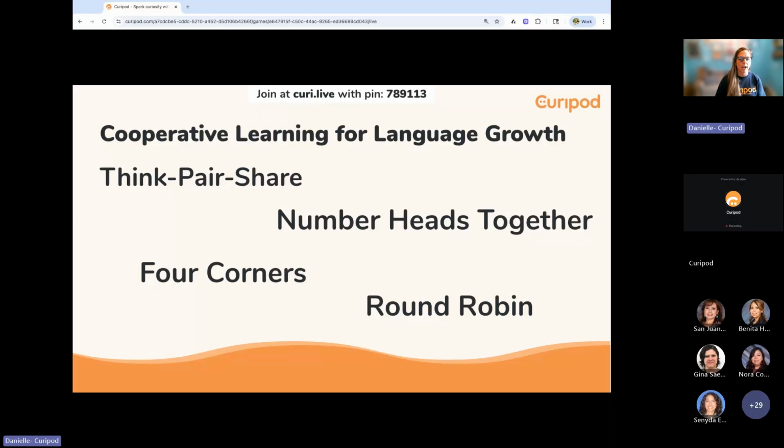Same with the Think, Pair, Share. They're not typing anything. You're really stopping the activity, like we are right now, and turning and talking to each other. So there are going to be a few different activities. Even in our science lessons, there might be a journaling activity in an actual journal. So not everything happens in Curipod. We do that by design because we truly believe that not everything can happen on a screen for the best learning to happen.